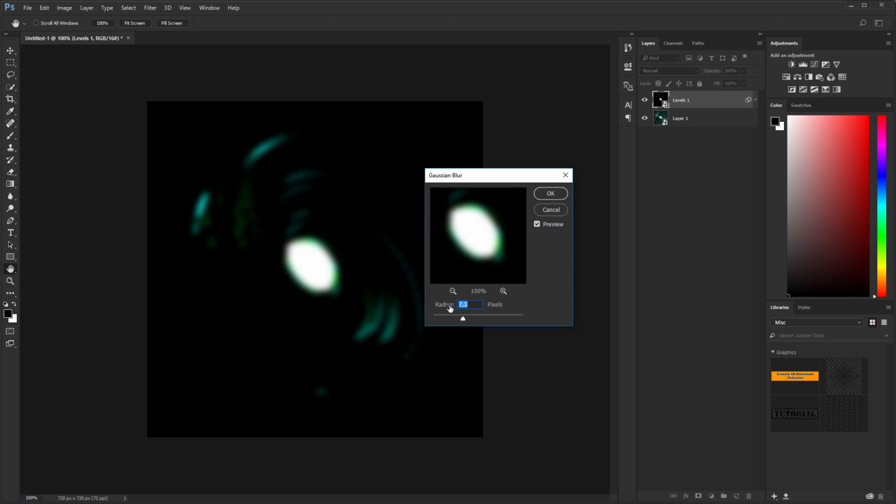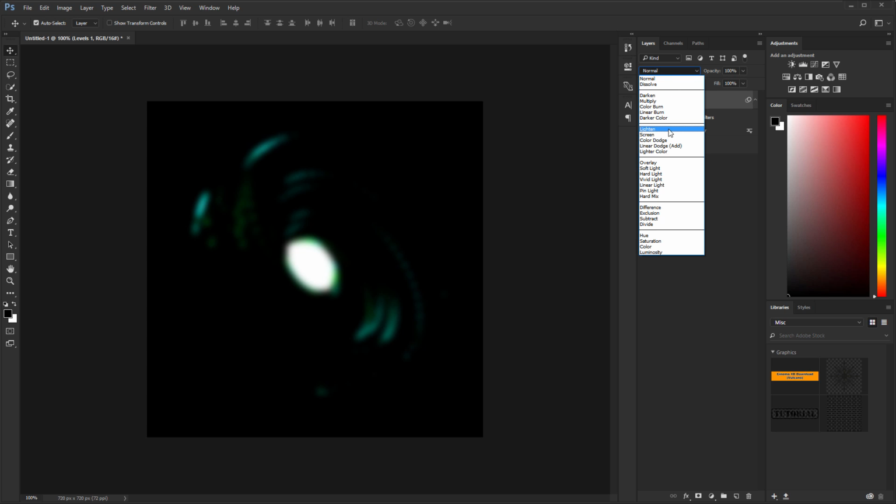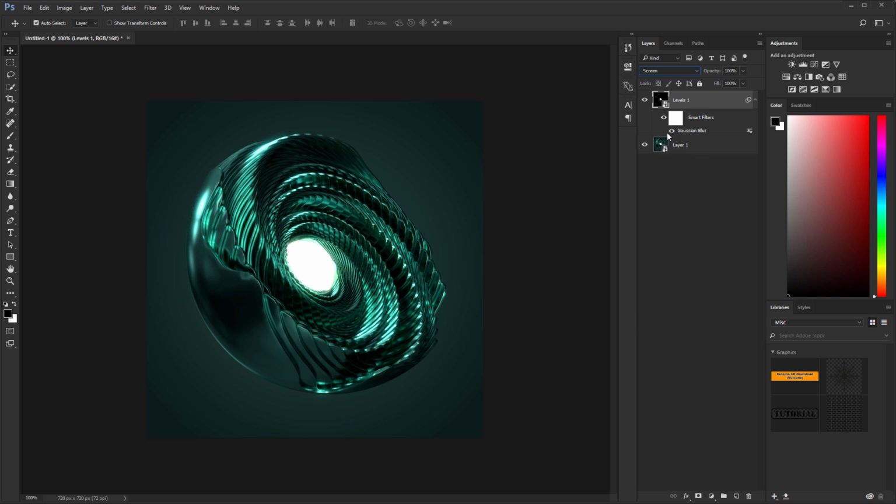But because we have a smart object, we can change this later on too. Okay. And with this, I go to screen maybe. Yep. And let's see what we get. You see the glow, very good here, and in the middle. You see, we get a glow now.